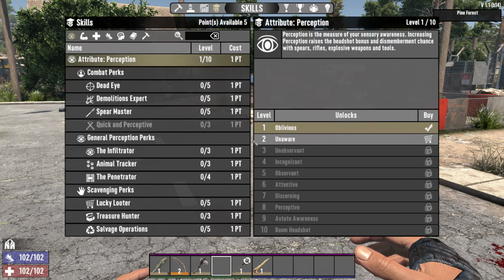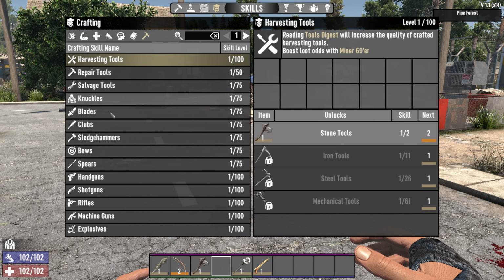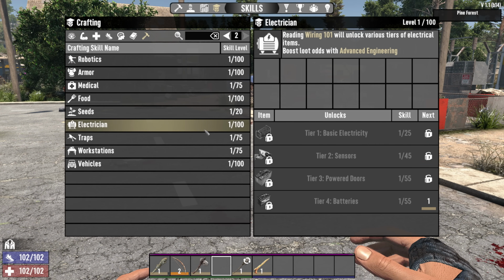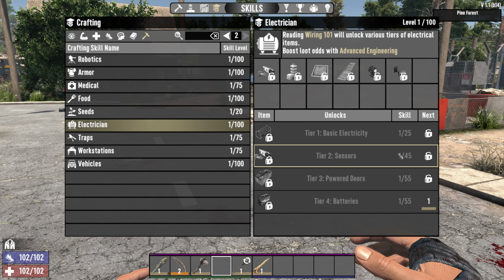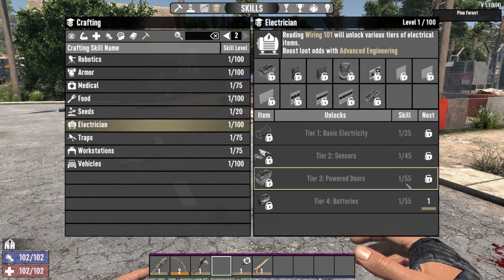The electrician magazines have seen some changes in this release as well. The basic electricity levels are the same, but they've moved the sensor level down 5 books so you can start them at 45. Battery banks and power doors are now also available much earlier at 55 instead of 75, which is a great change that I suspect a lot of people have been asking for, so that the power doors can be used in bases much earlier on. In the current 1.0 release, you have to wait a long time to get them involved.